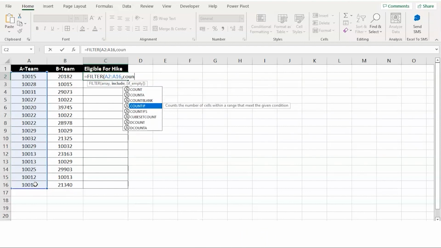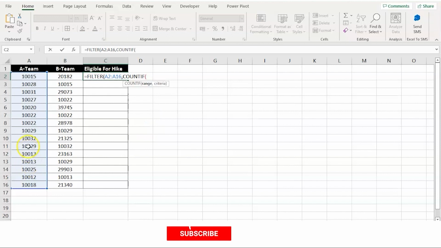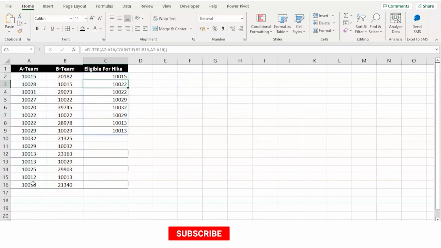Press tab to select the function. Again, give the range. Now what's the criteria? You need to count if the employees in B team are repeated in A team as well. Now close the bracket. Once again, close the bracket, press enter, and you will have a list of all the common employees in both A team and B team.